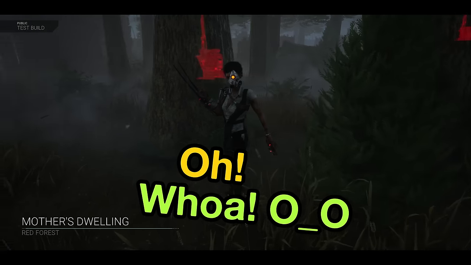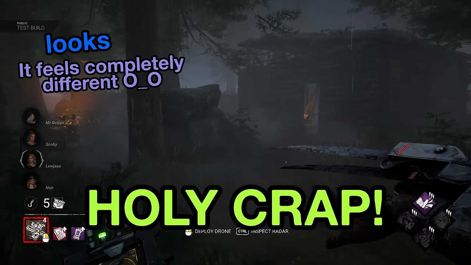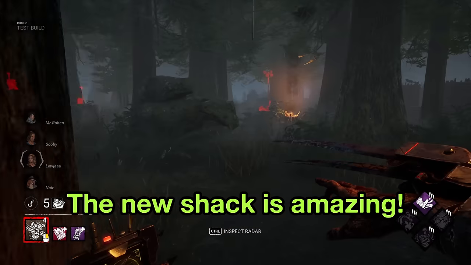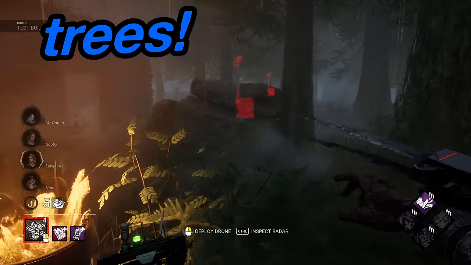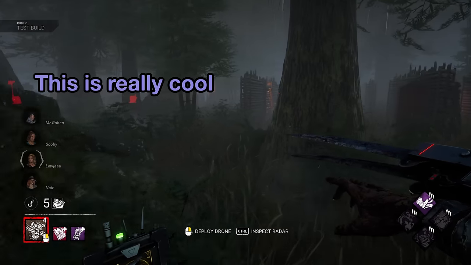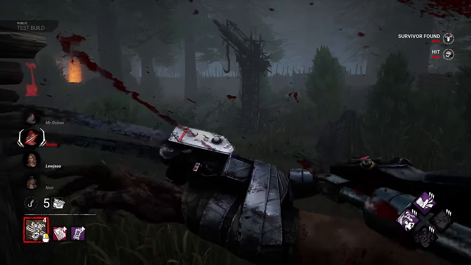Whoa. Oh my god. What? Holy shit. Holy crap. Fucking mental. What? Holy shit. Okay. Oh my god, the new shack is amazing. I just spoiled them by the shacks. There are so many trees. What the hell? This looks like the forest, like the game. This is insane. This is really cool. Oh, the scratch. Scobby! Oh my god.